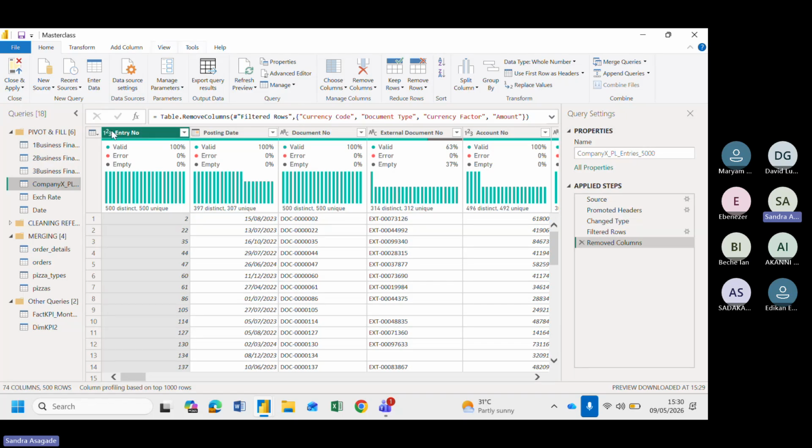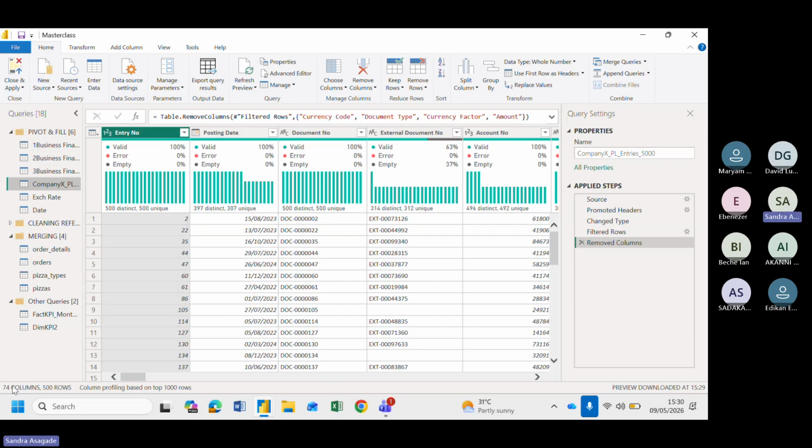So I have this P and L table, and it has 74 columns. Again, to know the number of columns that you have in your data, just check the left-hand side by the bottom. You see the number of columns, and you may also see the number of rows. Okay, not in all cases though. So I have 74 columns.